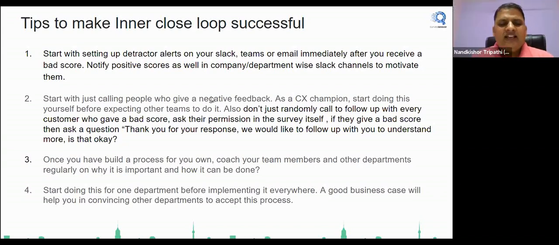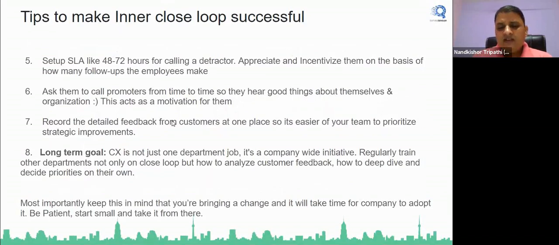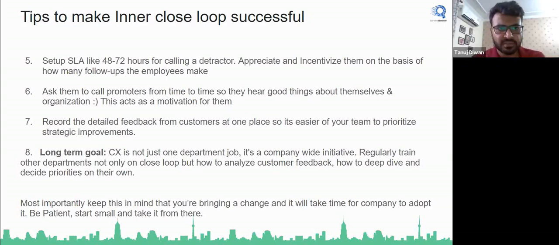Yeah, absolutely. And I just wanted to add here that this is a really important fact: people say if you want to go up, you have to do a step-by-step process. So start small. Probably you are the only person who wants to start, and do it. Show the small results, get the buy-in easily, move to the next small step, and then move to the department. Because CX is not a one-spoon thing. It is a gradual process of improvement. It has to be a step-by-step process only. Not plug and play. Absolutely, not plug and play.